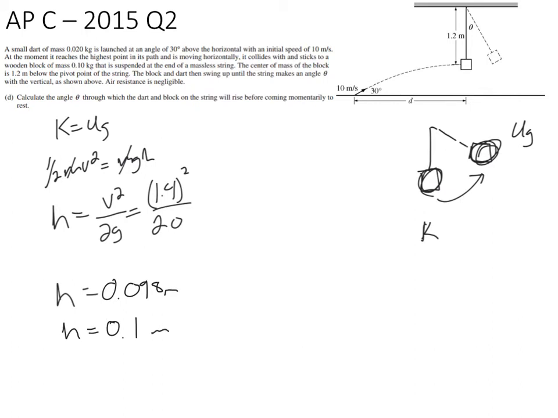Alright, now that right there will get us about 2 points, I would say. Probably 1 point for realizing that we had to do conservation of energy, and 1 point for finding out how to get the height. But in order to get the full 3 points, the next part is to figure out what the angle is. Alright, well, I just found out the height, how high this ball reached.